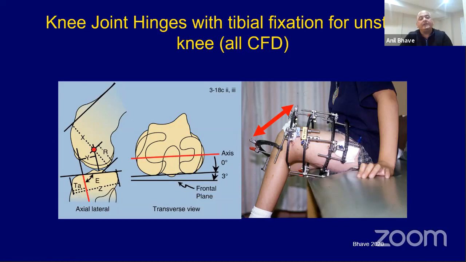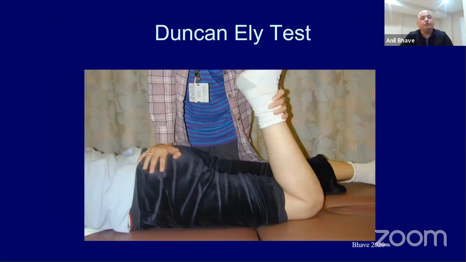So if you can maintain 75 degrees of range of motion through a careful hinge placement that allows for that range of motion, then you would probably have a much better result, and preservation of the articular cartilage was something that we started doing in the early 90s, and we continue to do it even today. So that's the hinge placement there, and that's the careful flexion range of motion.